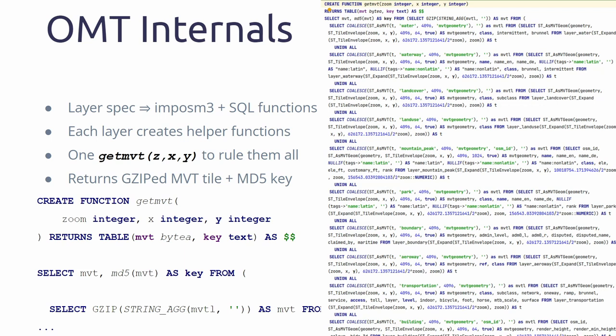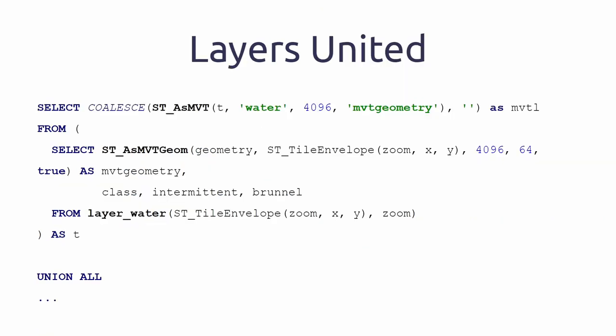And there are still a lot of optimizations — like skipping oceans. If a lower zoom has the same water in it and nothing more, you can just assume everything underneath is probably water or not important anyway. That solves quite a lot of generation time. This is how it looks inside: all of the OpenMapTiles code gets compiled into a gigantic SQL statement. When Postgres people saw it, they said: you have how many functions in one call? We never anticipated this use case — we cannot optimize it. Please turn off the just-in-time optimization, because instead of 400 milliseconds the query becomes six seconds. Each layer is ST_AsMVT, which internally converts the geometries and puts together all the attributes from the needed tables.